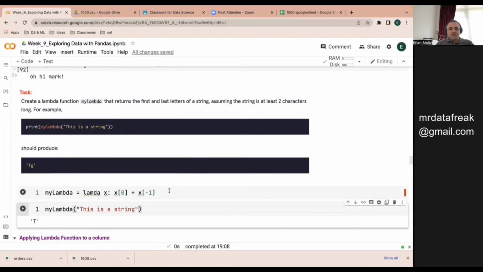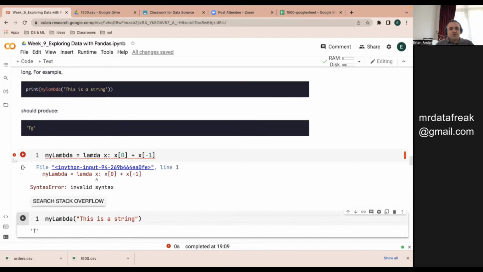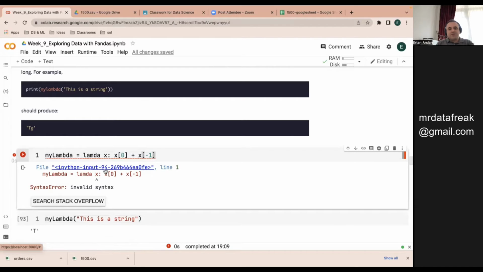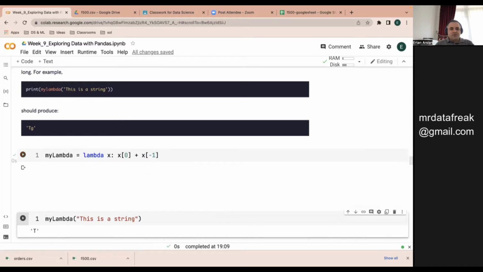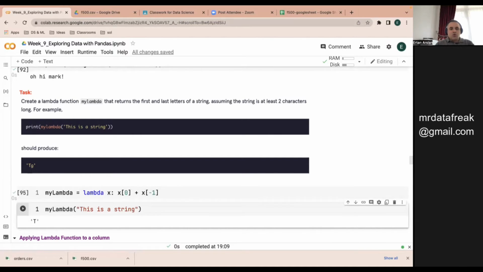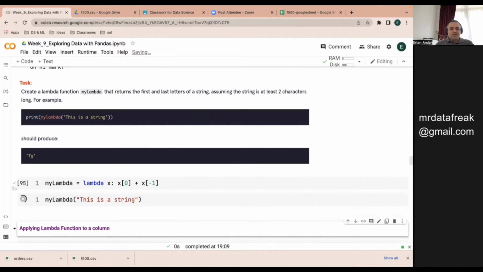So I need to run this one first. So where is the problem? What's the problem here? Lambda, so I made a mistake here. Lambda. Okay, so it should be lambda. Now it should be fine. Okay, so when I run it, this is the result.